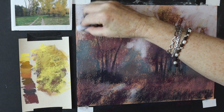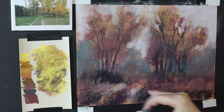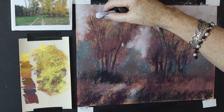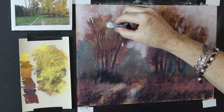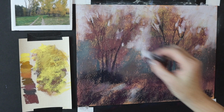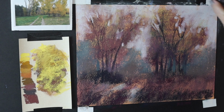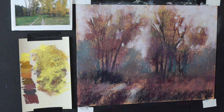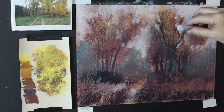But right now you can see that I've gotten several layers in here and I have not filled the tooth yet. I still have room to go. I'm using this pale violet as a carving tool, as you can see, to start to break up the trees, because on some areas of the trees it's a little bit sparse. They've started to lose their leaves. And one thing about sky holes is it's never, for me anyways, a one-time deal. I'll have to go in, put in some sky holes. I tap them often with my finger, like so, so I blur them a little bit. Otherwise they stand out too much and they look like Christmas ornaments or decorations on the tree.